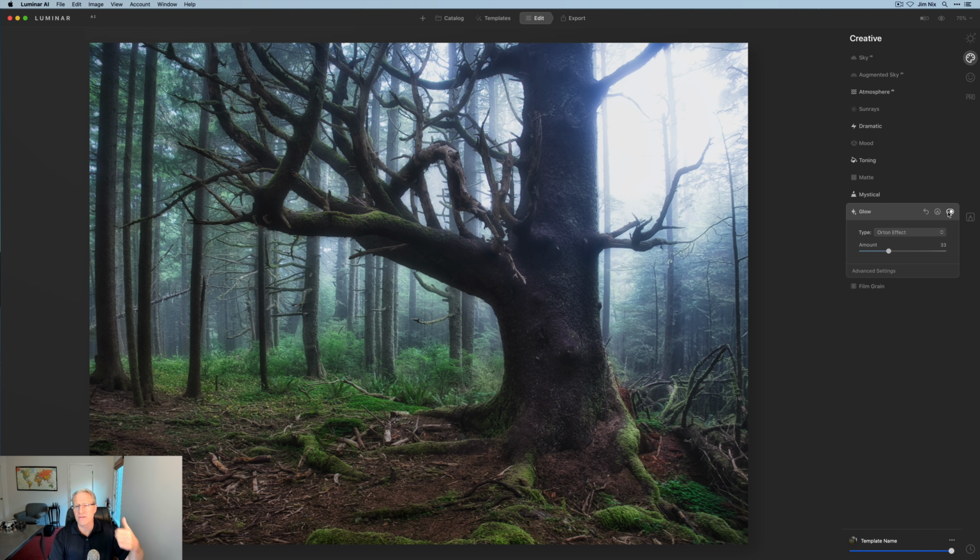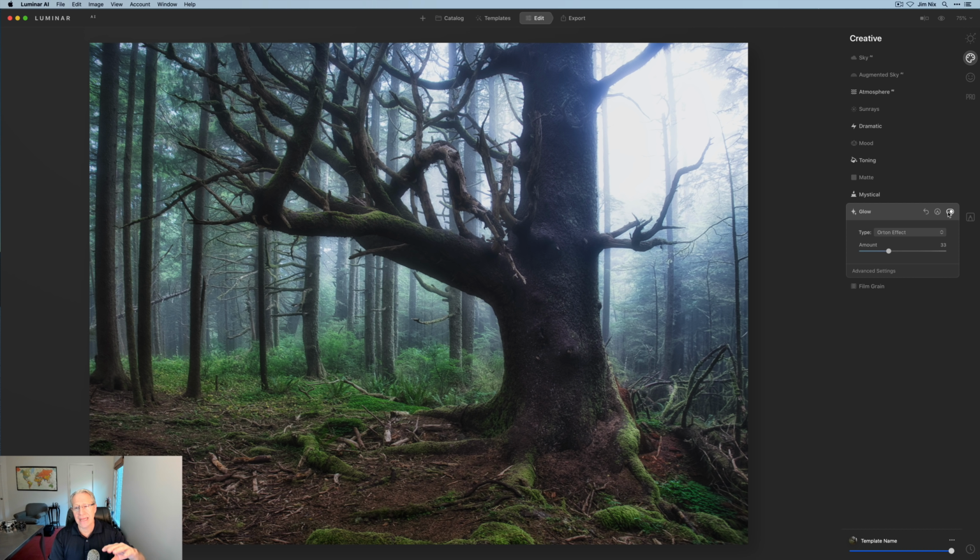Started with the base photo that already had fog in it. I used the Atmosphere AI to give it a kick and to bring it forward in the photo. I used Mystical and now Orton. So I'm kind of doubling, tripling, quadrupling in some regard, or exaggerating the effect, I guess. I'm not really tripling or quadrupling it, but I'm exaggerating the effect. So if I turn that off, there it is before. And there it is after.